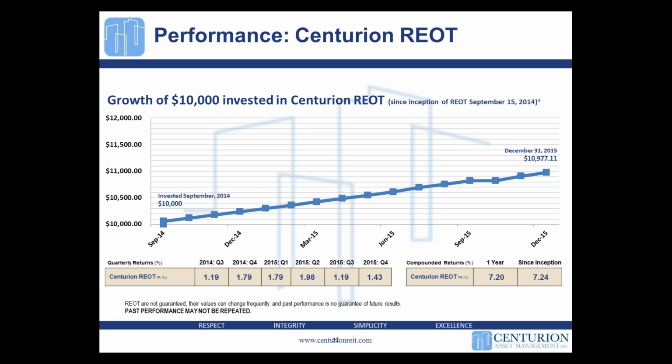I see, these are Esso On the Runs. Esso On the Runs, exactly. So pretty low risk, I would say. Exactly, because these properties are already being leased out, the agreements have been signed. They're just looking for someone to help with the financing of these properties. But at the end of the day, I think what makes the REOT work is that we have two key strategic partnerships, and that's very important, and I have to mention.